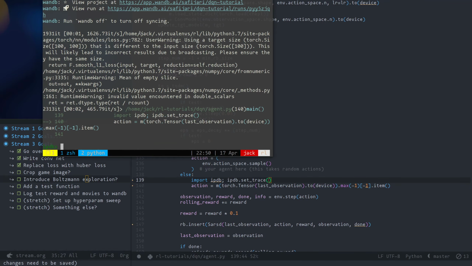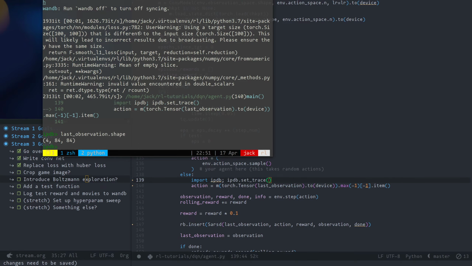Okay. So let's see what the size of the last observation is. Let's make sure that's all correct. 48, 48, 4. Oh, okay. So there's some squeezing and unsqueezing that needs to be done, which was not necessary when we were working with Cartpole because it was just a single dimension, but it is necessary now.